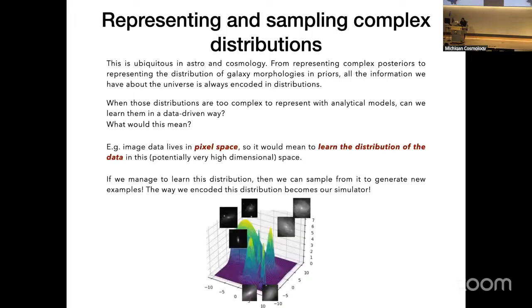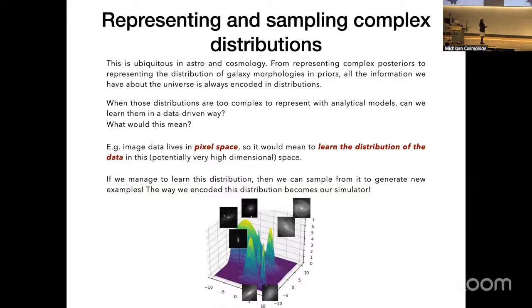So what does it mean? Basically, if I look at images of galaxies and I want to learn the distribution of galaxies and sample images of galaxies, every pixel is an independent parameter. If I have 100 by 100 pixel images, it's a 10,000 dimensional space. And images of galaxies live on a complex manifold inside that space. Here I'm representing it in 2D because I cannot imagine 10,000 dimensions in my brain, but 2D I can do.